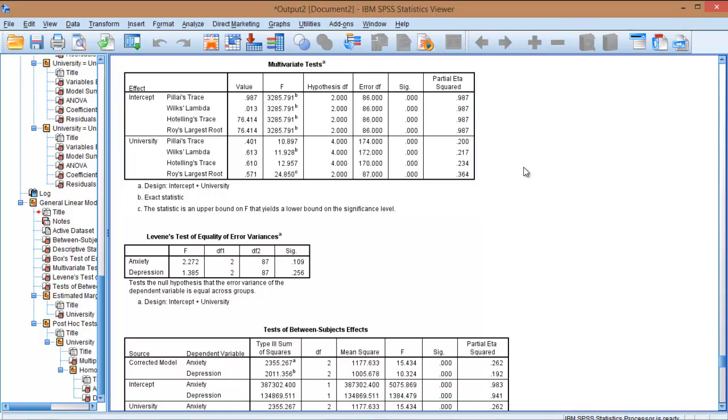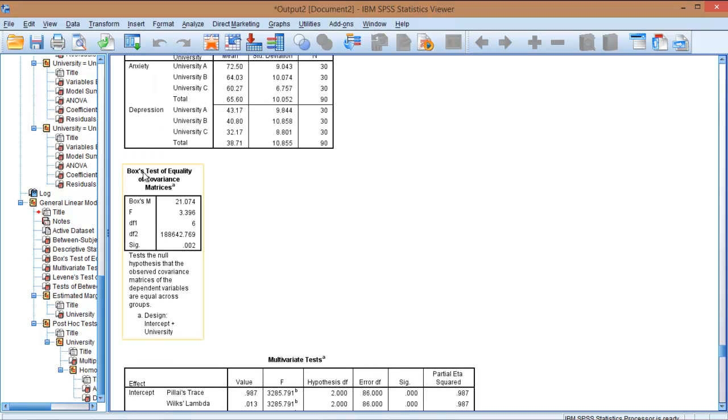So now let's go up and check this Box's test of equality of covariance matrices. We are interested in this value, the significance. Since it is bigger than 0.001, you can see here we have 0.002, we can be fairly happy.